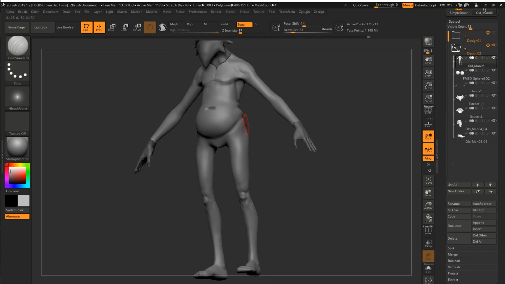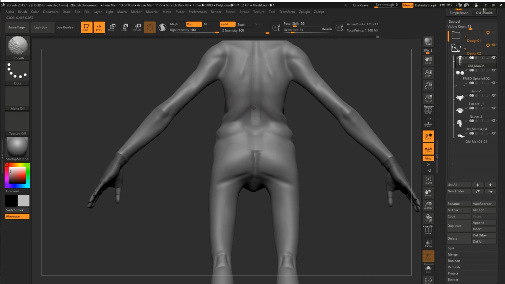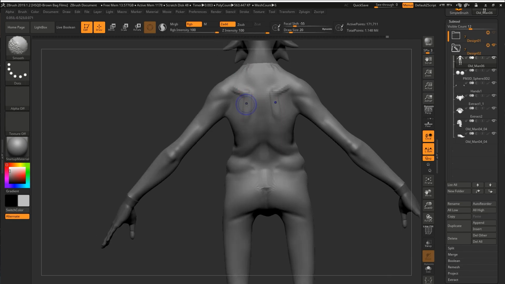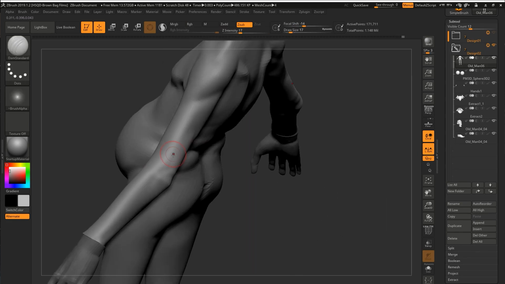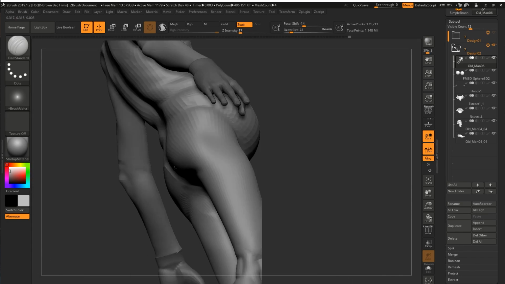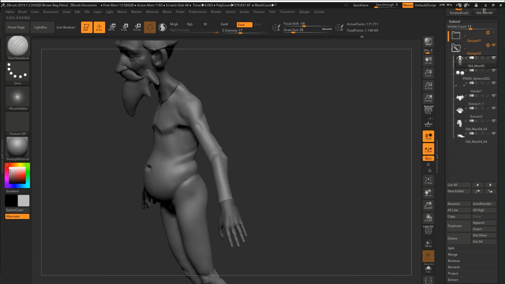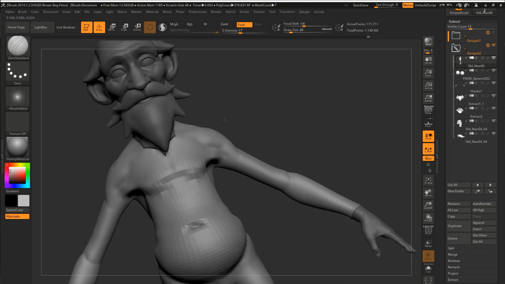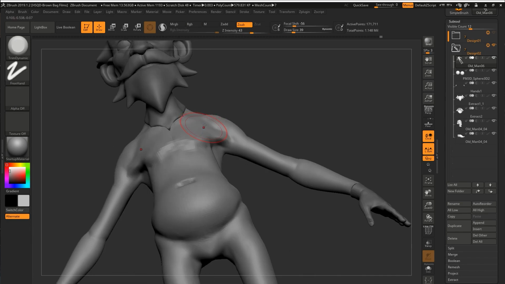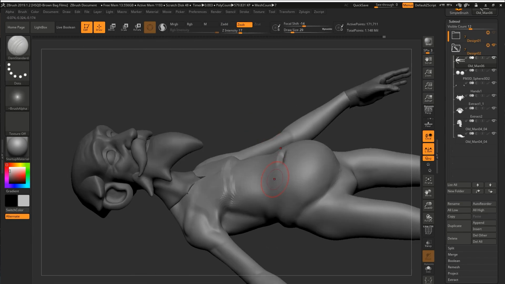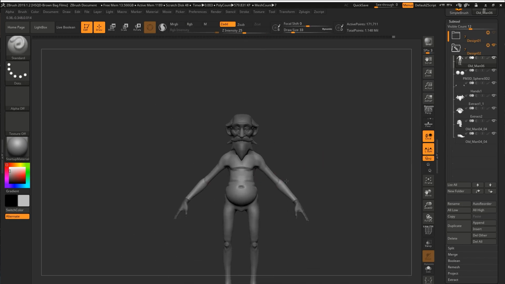So again, changing proportions, and here I'm starting to like the design and where it's going, and pretty soon I'm going to be wrapping this up. I work half and half when it comes to modeling versus sculpting. I was a traditional box modeler before I picked up ZBrush and started sculpting, so I still like to keep a lot of my work in my modeling application, rather than just as a pure sculpt.